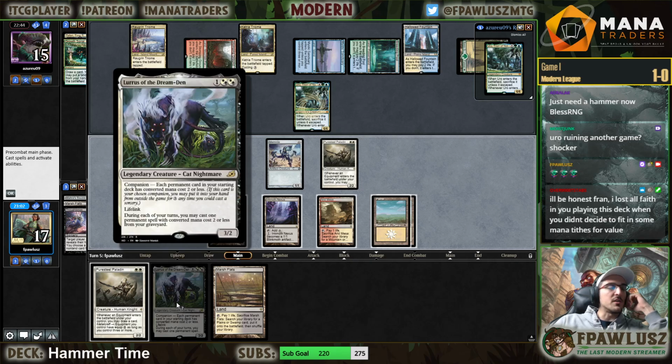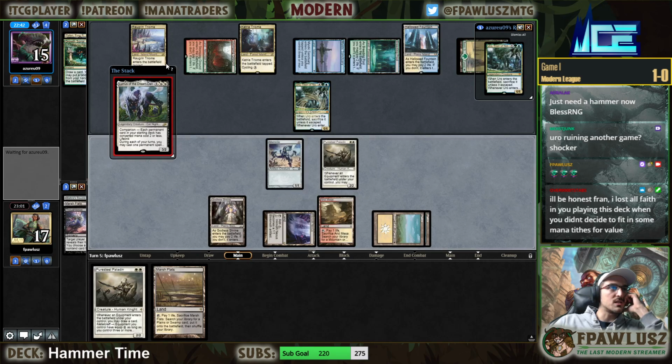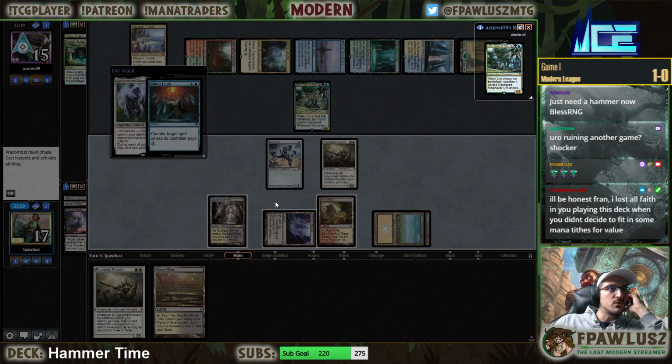I think I'm falling super far behind, right? So I have to jam this here. Next turn, my opponent will have Cryptic. This runs into Mana Leak face first, but I probably can't beat Mana Leak. Yeah, okay. Just move on to the next game.